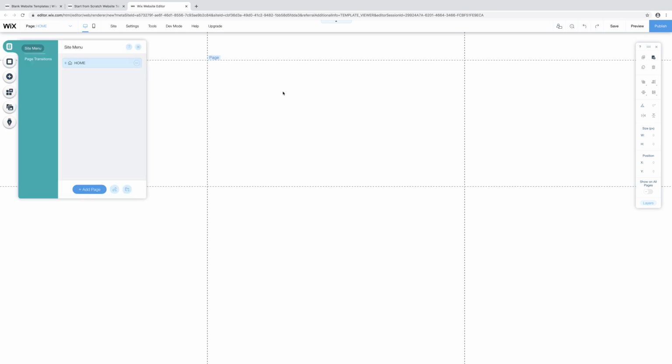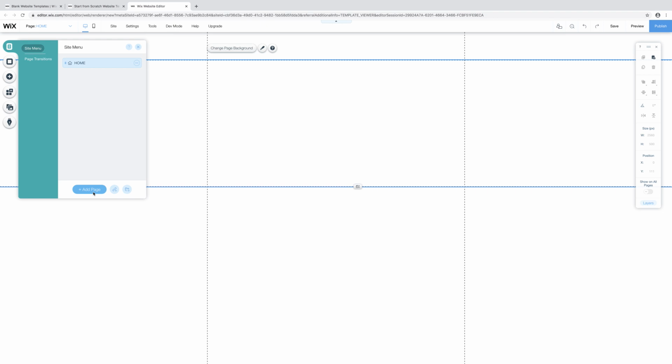Right, so now when we click on this button here, menus and pages, we basically get the ability to add pages. Now, for this specific website, we're not going to be adding any pages. We're going to have a full flow-through website. We will, however, have a menu, but the menu is basically going to guide the viewer throughout the page.